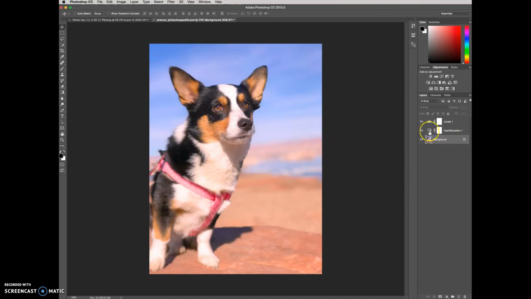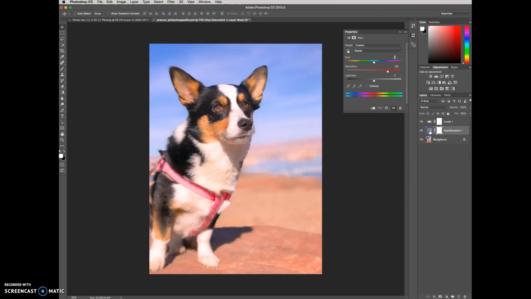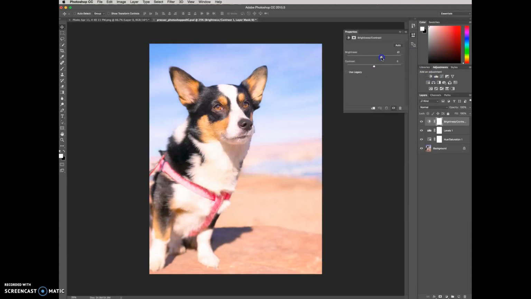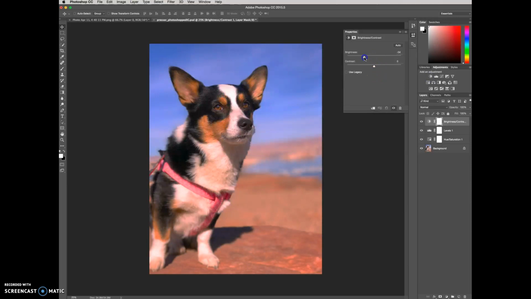And then now here is, again, the really, really important thing. You need to make note of what you are doing. So I would need to go here and say, okay, I turned my saturation up to positive 50, plus 50. My levels, here are my adjustments. So I changed the middle lever to 1.60, the bottom one's at 0, and the upper one's at 255. If I changed my brightness, maybe it goes up to 40, maybe it goes down to negative 54.